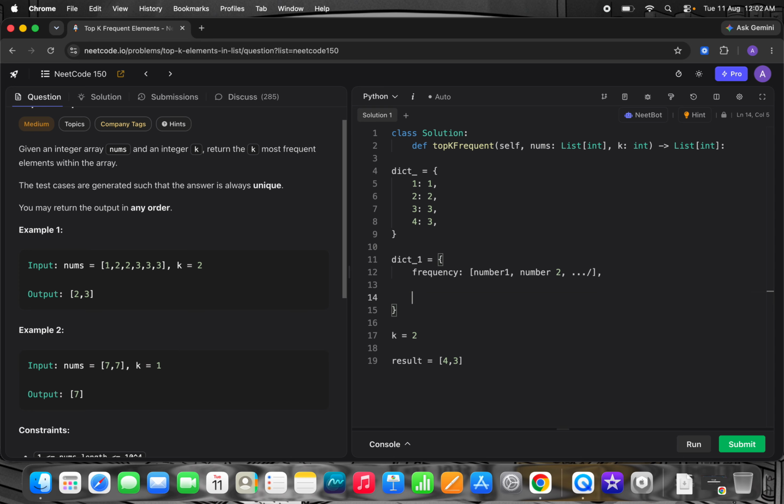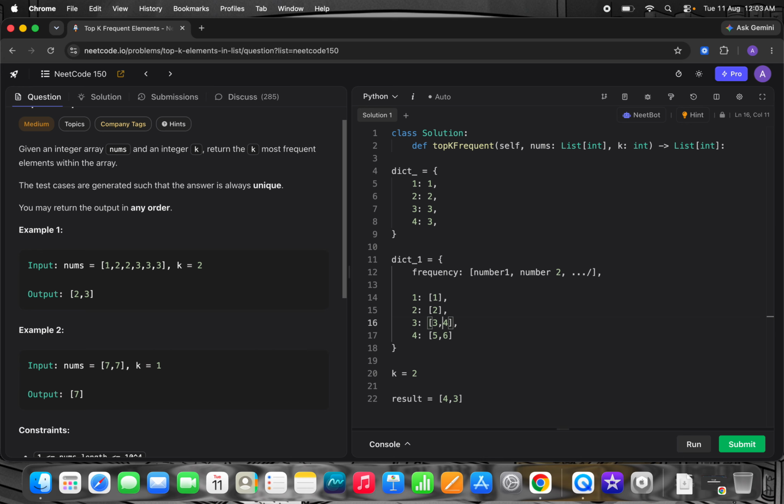So for example, in this particular scenario, for frequency 1 we will have 1 only, for 2 we will have 2, for 3 we will have 3, 4. So these are the frequencies and these are the elements which have the same frequency. In future, for more test cases, it could be 5, 6, 7, or let's say 5, 6 only.